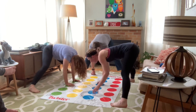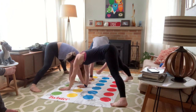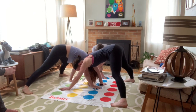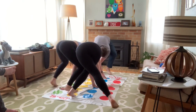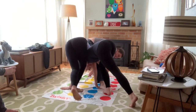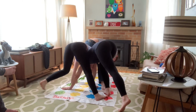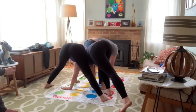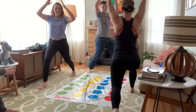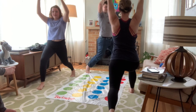Right hand yellow. Okay. Keep your feet where they are. Oh, fine. Right hand yellow. Left hand green. Right hand blue. Right foot yellow. Okay. No. Right foot red. Molly, slide your chest back. There you go. Arms straight up.